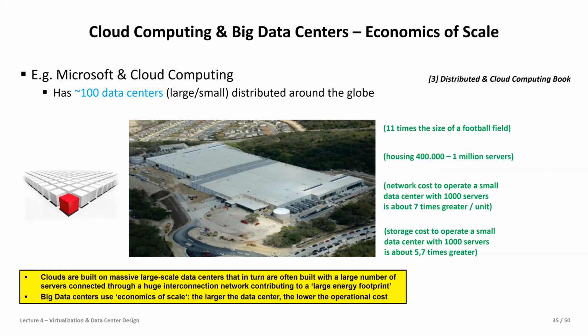Here's one example of 11 football fields of just computing. Of course, storage and network go along with it. But these large data centers can operate on a much better scale, which is why it's called economics of scale, than the smaller data centers, which have lots of things to do to achieve the same scale and the same possibilities. Of course, operating such a big center means you again have the failure issue. As I suggested, with a smaller center, of course, you have fewer problems, right?